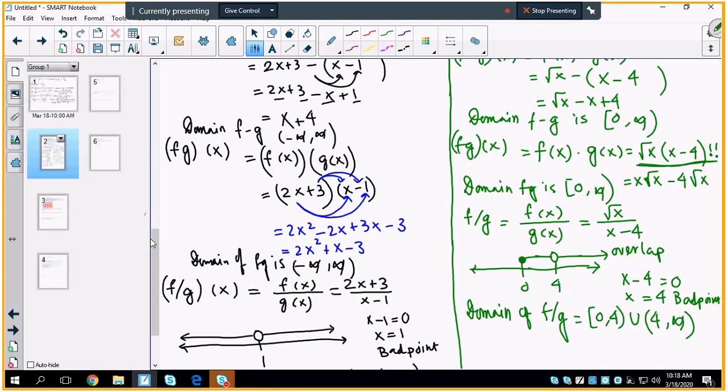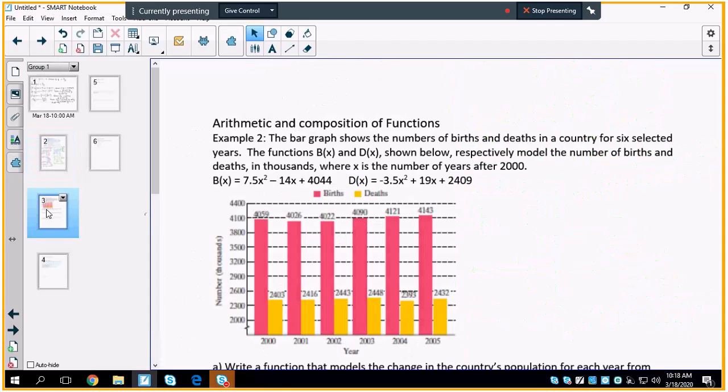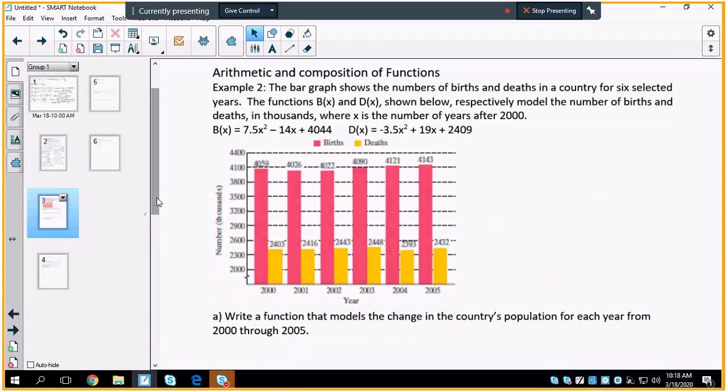Answers my question. And this is very basic. As you can imagine, the calculations are not at all difficult for these problems. As long as we are careful about distributing minuses properly, this problem should be pretty simple. I will wrap it up by doing one word problem, a real life application problem. So let's go to page number 2.